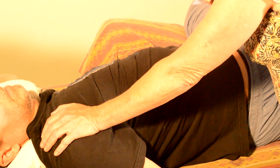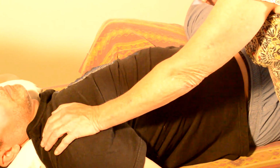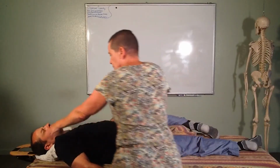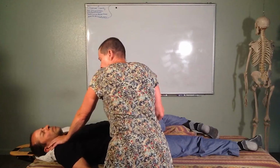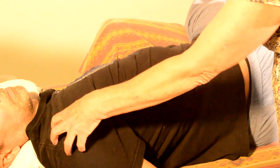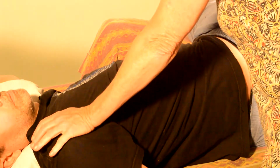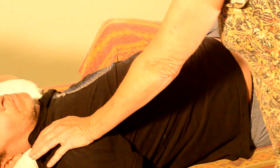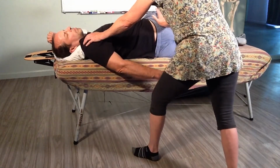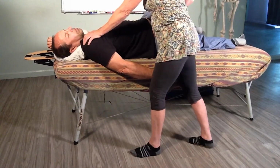So I'm going to stop and say, are you feeling a stretch here? A little bit. Would you like to go further? Sure. Okay. So now I'm going to switch, take my hand here. I need a little more leverage. I'm going to come in and then bring your shoulder down. I want to press right here, not on the head of the humerus, but right here by the pec. So pressing down. If they easily come all the way down, then I would add in pushing the pelvis away. But usually I focus first on bringing the shoulder down.